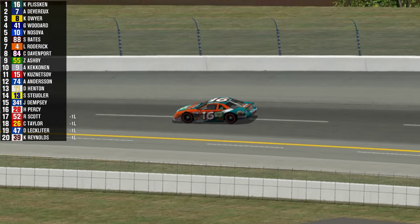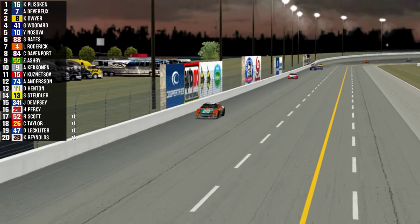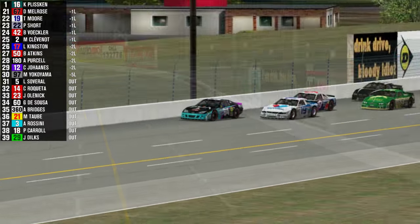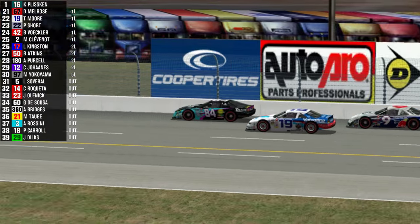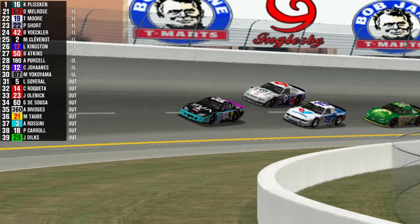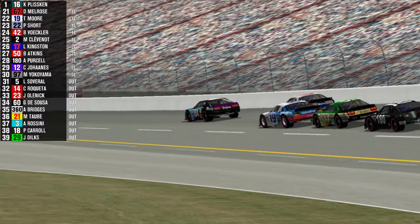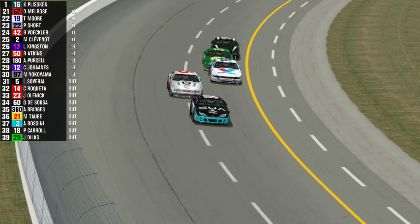This is going to mean that Kurt Plissken is now the leader of the race in car number 16. Plissken to the front of the pack. Power Steering Incorporated nailed the pit stop, but he's got a killer shark chasing him down in the form of Adrian Devereaux. Kevin Dwyer is third. Chris Davenport's running eighth in the 84 car, having a terrific night in the SUA International machine driving for the Michelin Suns — the oldest tenured team in the series, been around some 55, 56 years.